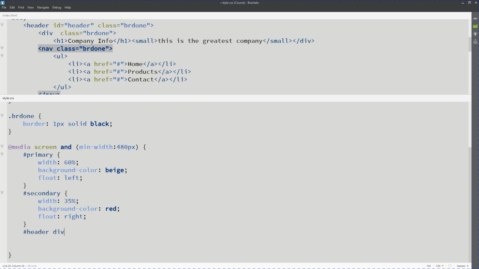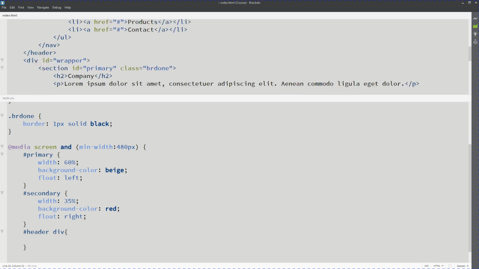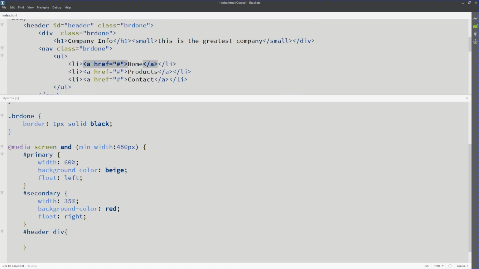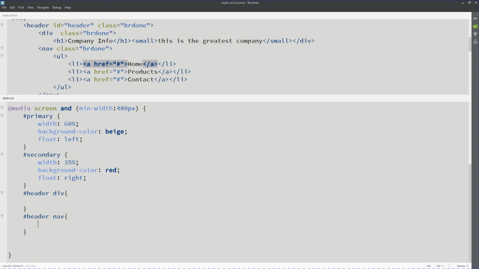And sometimes you want to be really careful with the identifying of elements because if you add in some more divs, then you're going to apply this style to that div as well. So be careful with the way that you're presenting your CSS and you're doing your selection. But because I've only got that one div in there, I can get away with just doing header div as well. And then I can also just get away with doing header nav, because this is my nav that's within my main top area. So we're going to use that same format that we did up here where we can pull things to the left, pull things to the right as needed.